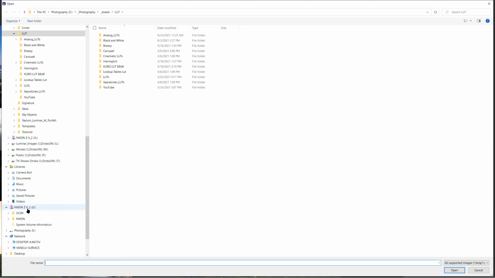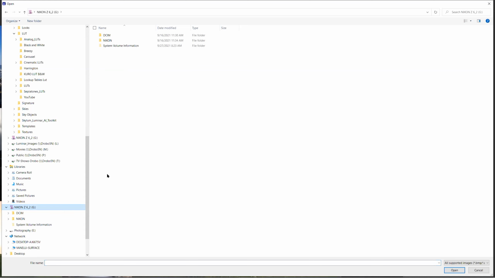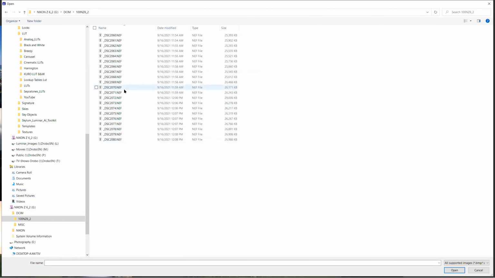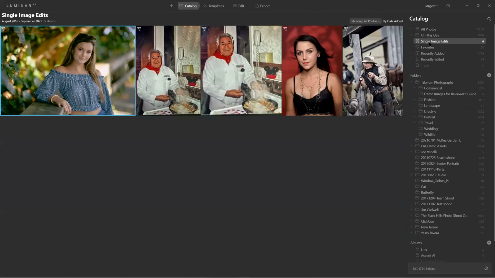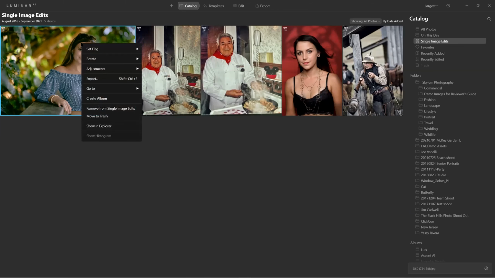So here's my external SD card. I can look, and then just pull up one of these images, and now it comes in, and when it does, it'll be saved as a single image edit. If I'm done with it, right click, and I can remove from image edits.